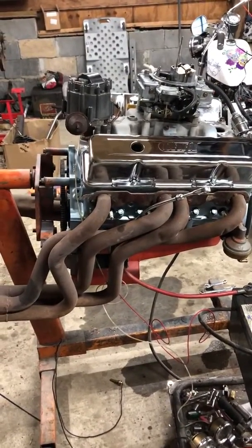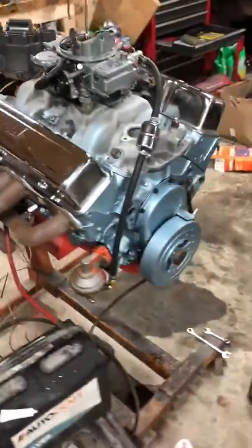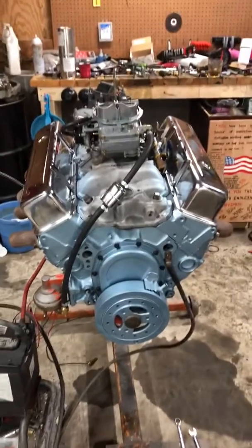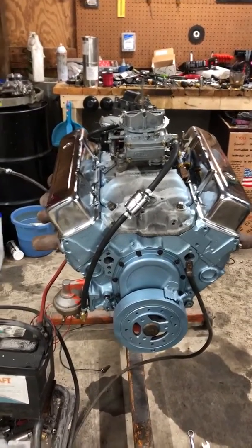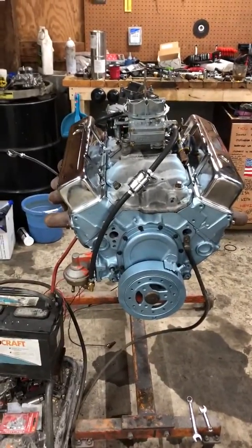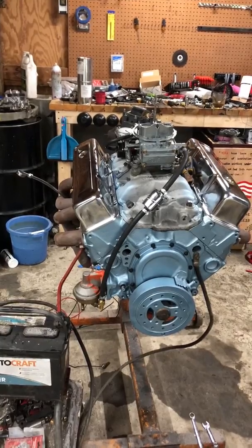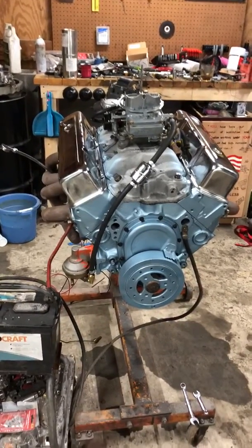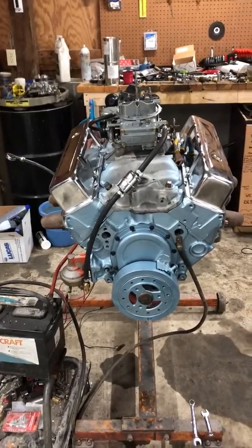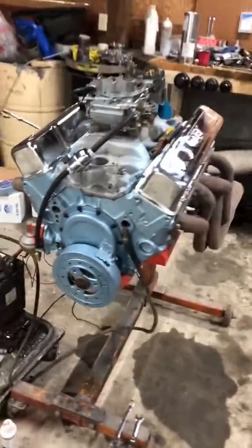The bottom end was together, minus the oil pump. But he had started off life here as a 305 Sprint motor here in PA. The bottom end, I couldn't even tell you what's done to the bottom end of this engine other than somebody spent a lot of money. It's bored, it's decked, has ARP, everything in the lower end. It has flat tops with 2 valve reliefs. I couldn't even tell you how far it's bored. I don't think it's stroked. It might be stroked. I don't know. I don't know the rules of 305 Sprint racing.